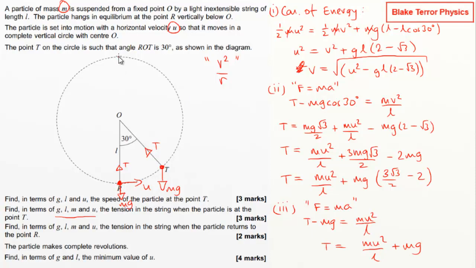But if you get up to the top and all of the kinetic energy has been converted into potential energy, and we've got no velocity left, well, you couldn't physically do that, because then it would drop straight down. You can't move up to the top, move round in a semicircle and then suddenly have no velocity and drop down. You have to have some velocity. But if you don't have enough, it's going to start falling away. It's going to go into a free fall projectile situation rather than having the tension in the string.